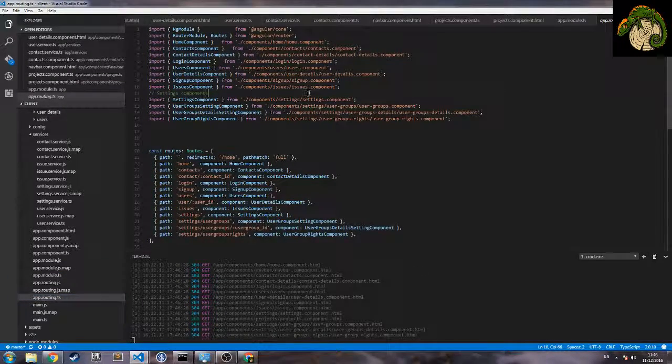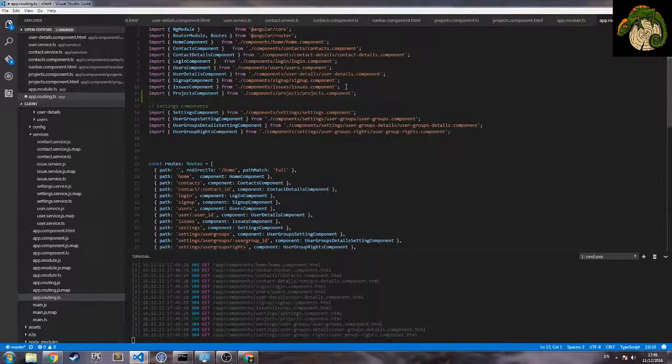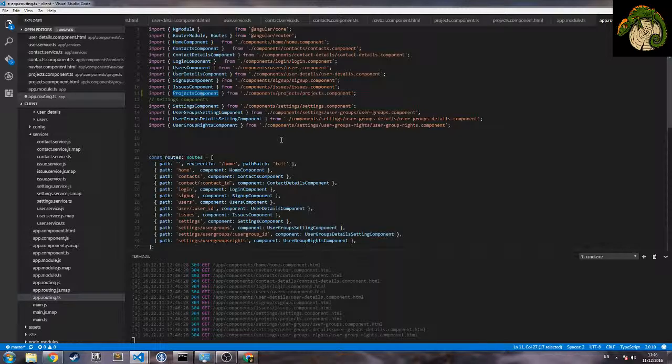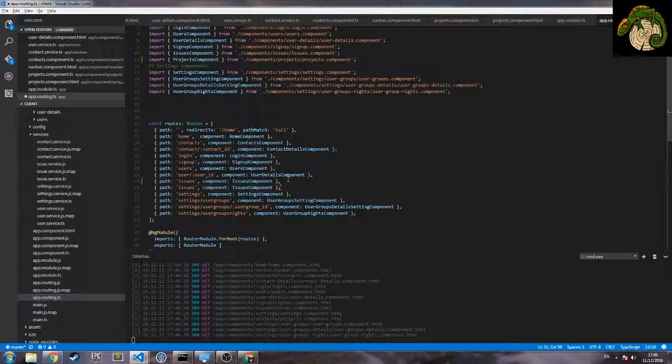Just here, and here I will create a new route for it. Under issues, I will create a route project using this component. So now I can save. I think everything is saved.